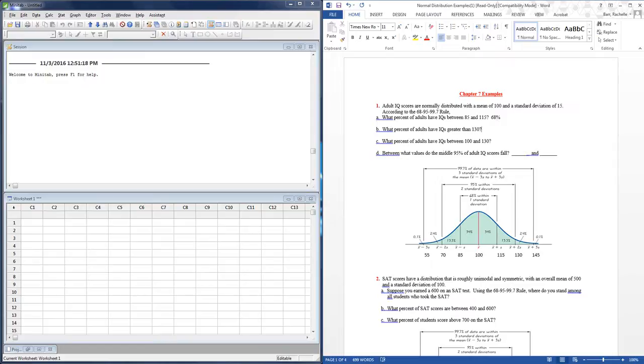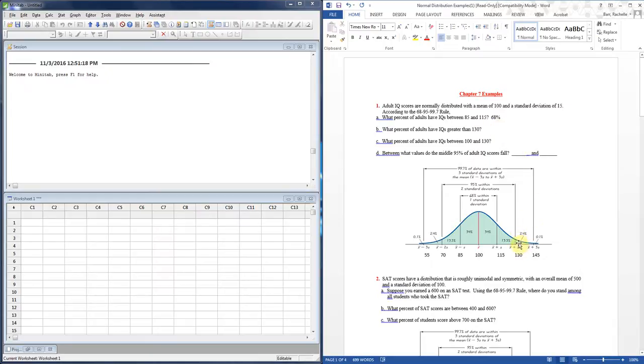Okay. Next up, we want to look at scores that are greater than 130. So there's a couple different ways you could do this. If you look at my solutions, I did it using these percentages that are here, but I'm going to do it a little bit differently this time. So I know that 130 is two standard deviations away from the mean, which is 95%. Which means that I'm outside of that, so I'm looking at things that are not a part of that 95%.